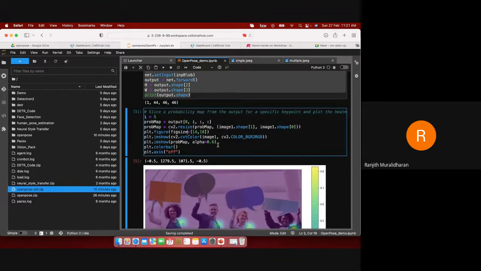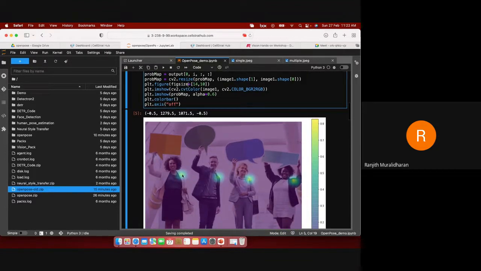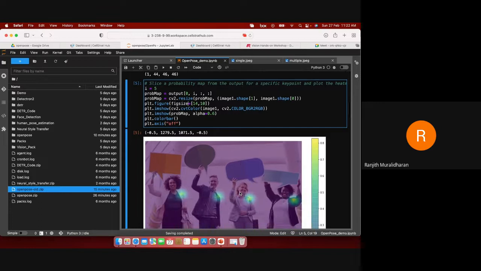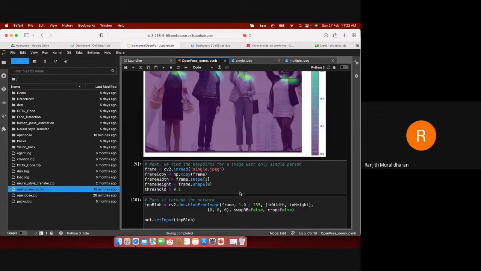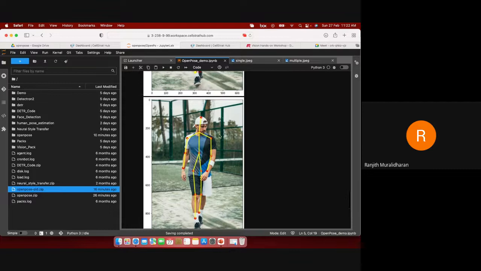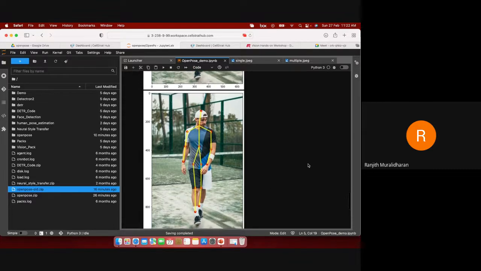In this image we are only focusing on the heat map to see where a specific key point is. Here, we are trying to get all the key points of the particular person and then draw a skeleton around it. That's the only difference.